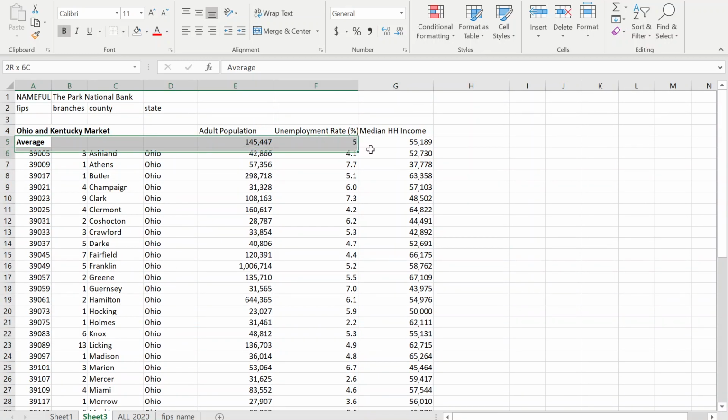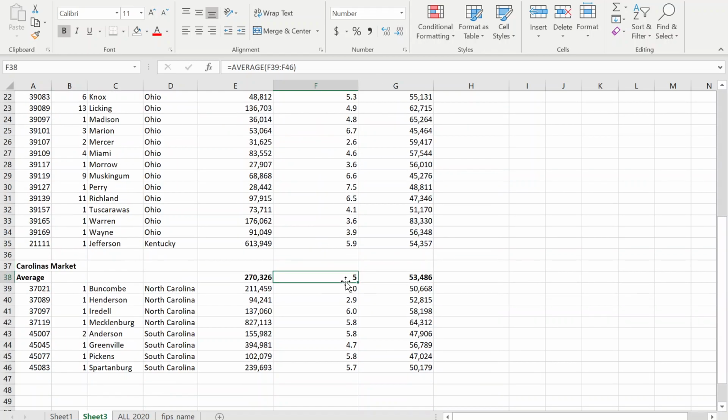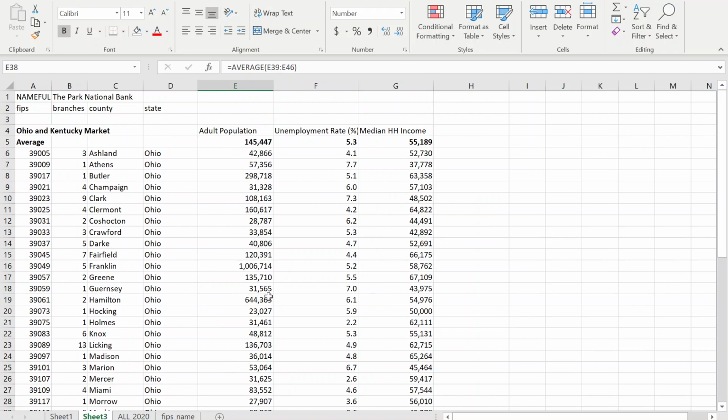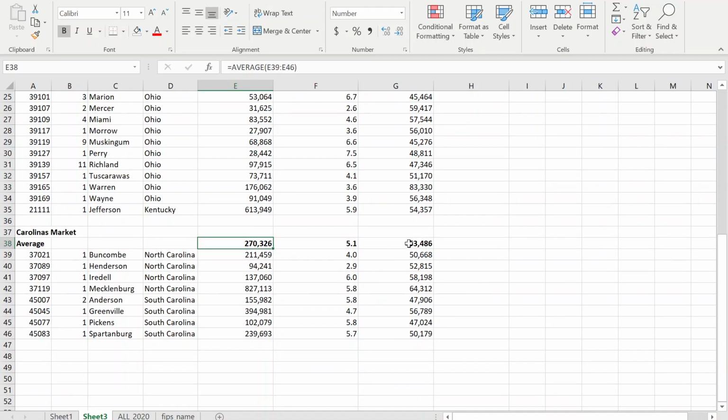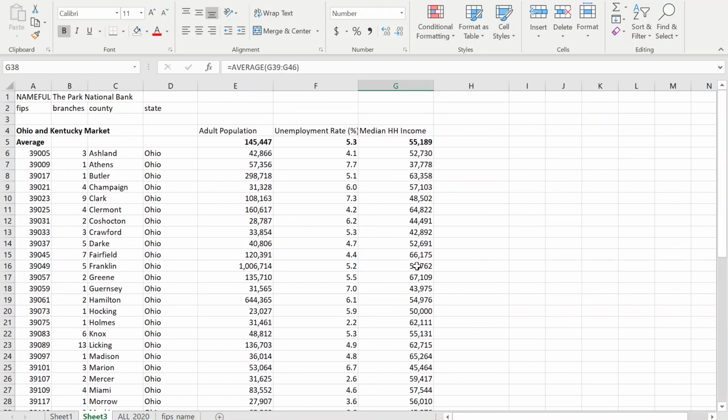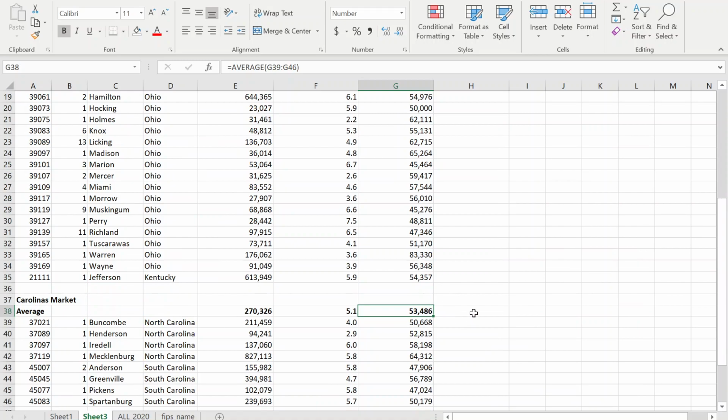And, there we go. 5.3, 5.1. So we can see slightly lower unemployment rate in the Carolinas market. The population on average is higher per county, and median household income is slightly lower.